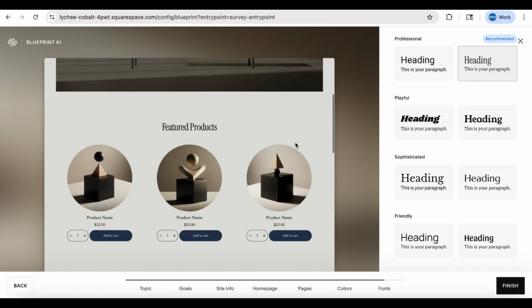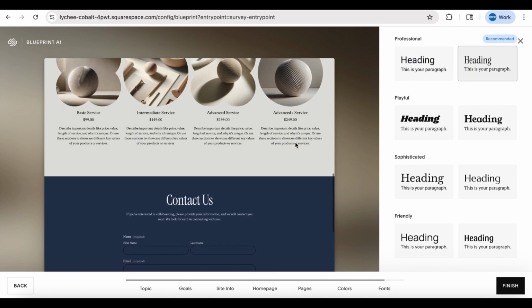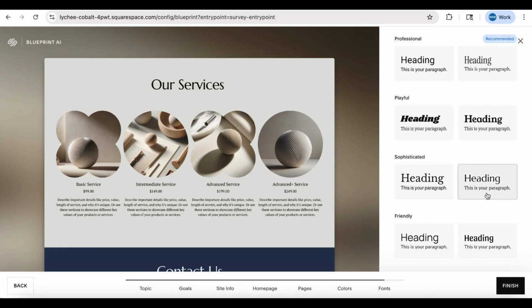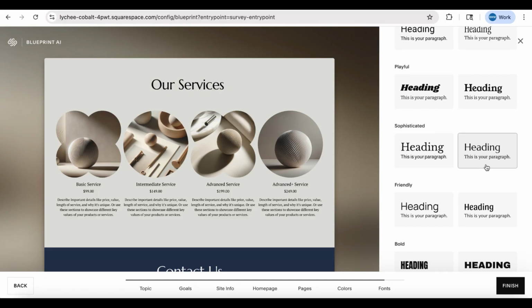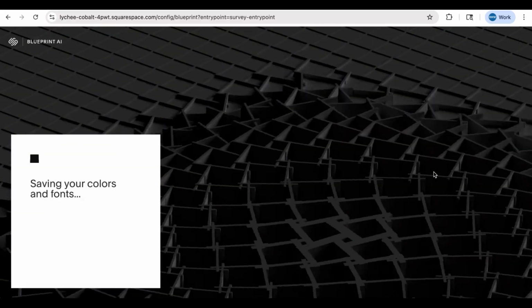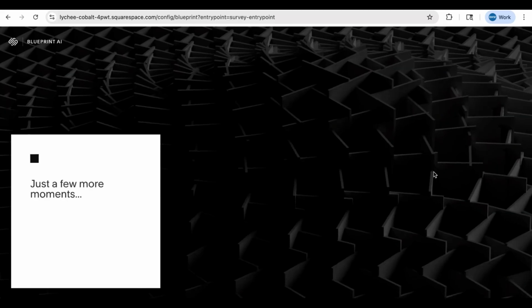You can see that site is updating to that. But you'll see there's a title font, and then there's the paragraph font. And let's say we want to do something that is an option, but not necessarily a recommendation for that. And then we'll click finish, and this gets you the basic setup of the website.